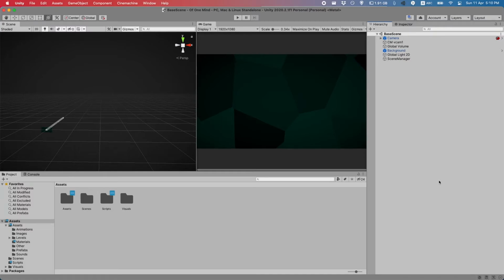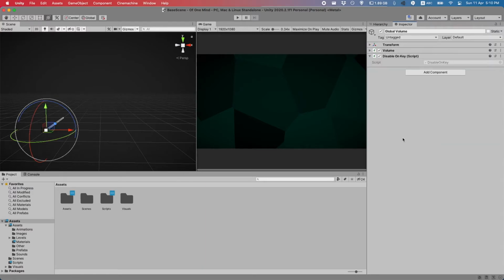Okay, I'm gonna quickly go over some of the shortcuts for some of the windows. You might have seen earlier how I was switching between the hierarchy and the inspector. This is very useful if you want to minimize the amount of stuff that's on screen, or if you, for example, want to look at the scene and the game view, or a whole bunch of windows at once. It's super useful to know these. There's one for every window, and you can quickly switch between them. And it's nice and simple.